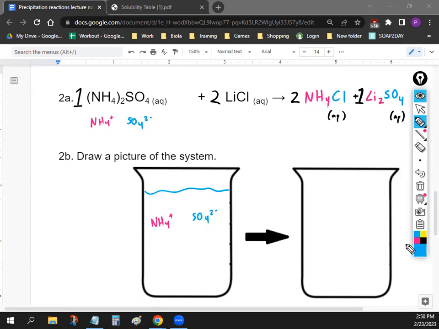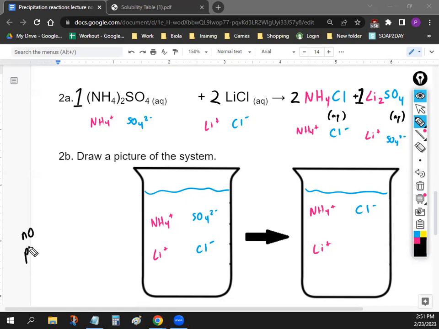This is exactly the same thing that we've been doing. This one is Li+. So we're going to write Li+. This one is Cl-, so we're going to write Cl-. Here we have NH4+, so we can write NH4+. Okay, got Cl-, so we write Cl-. And then this problem doesn't have any solids, so everything just breaks up, so we can write Li+, and we can write SO4 2-. Okay, and if you ever see this, you can just write that there is no precipitate.